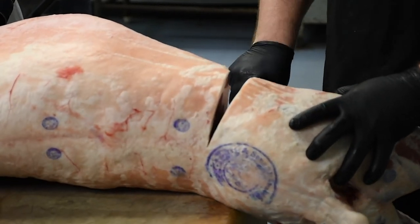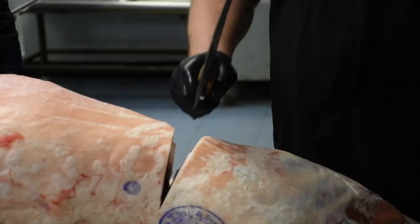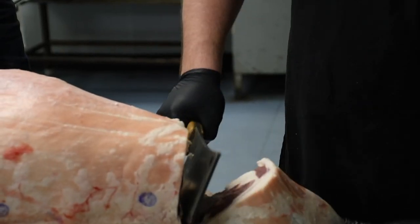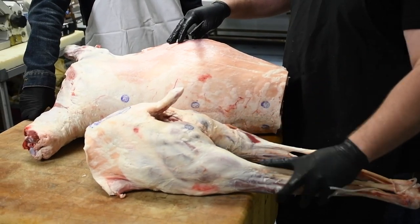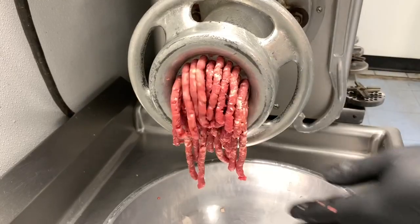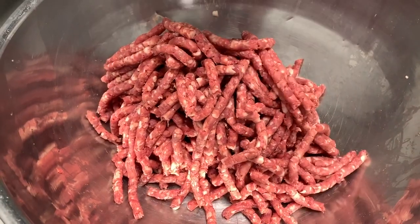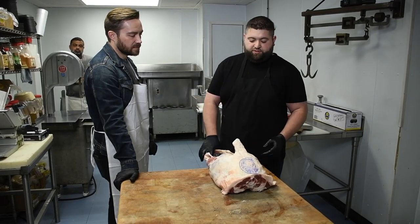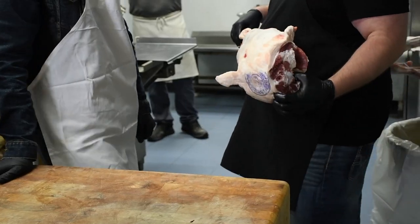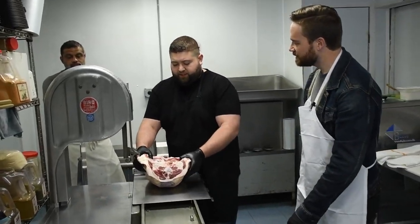Is this a difficult process to do mentally the first few times, as far as breaking legs off of an animal? I'm going to show you how easy it is. But is it kind of odd at first? When you grow up around it, you get used to it quick. There we have two legs — you usually make a roast, ground lamb, or shish kebab, all kinds of different cuts. Why did your dad get into this? It was a family tradition back home overseas. He was a butcher there and brought it over here.